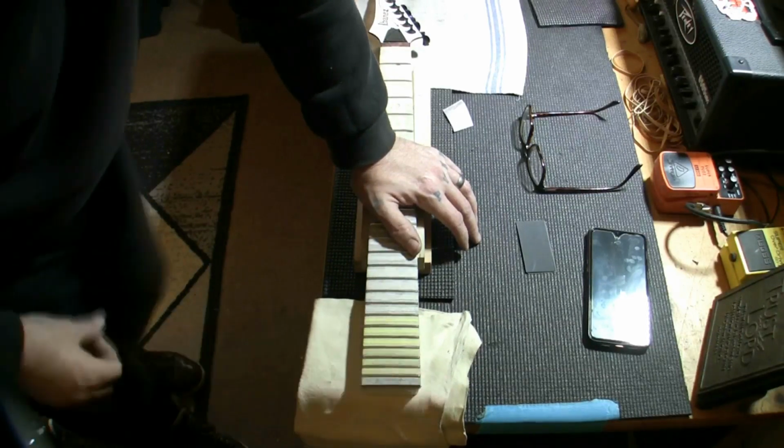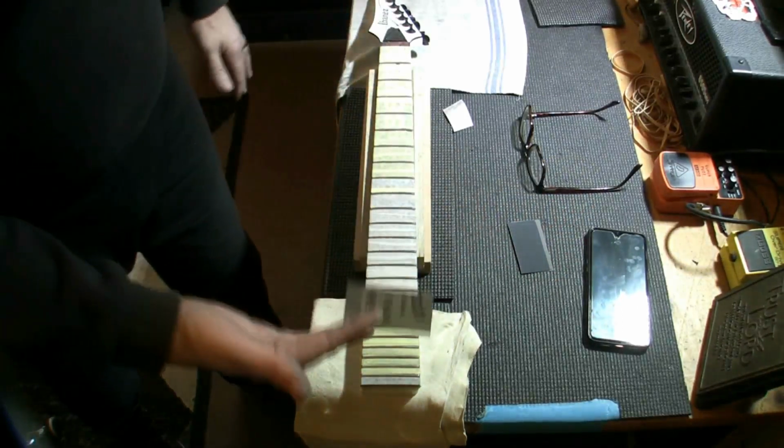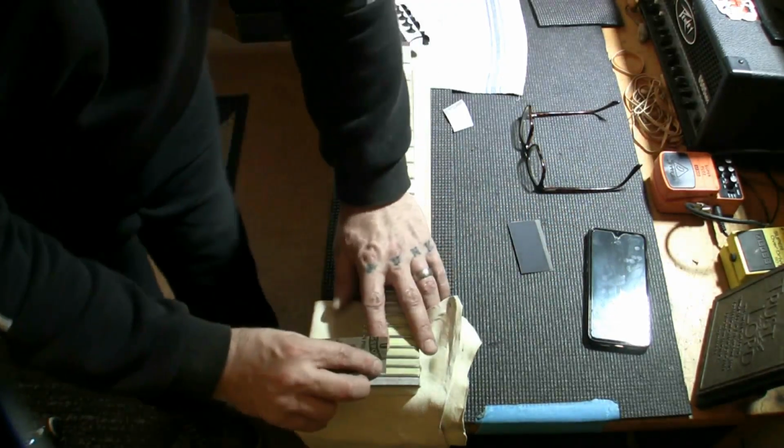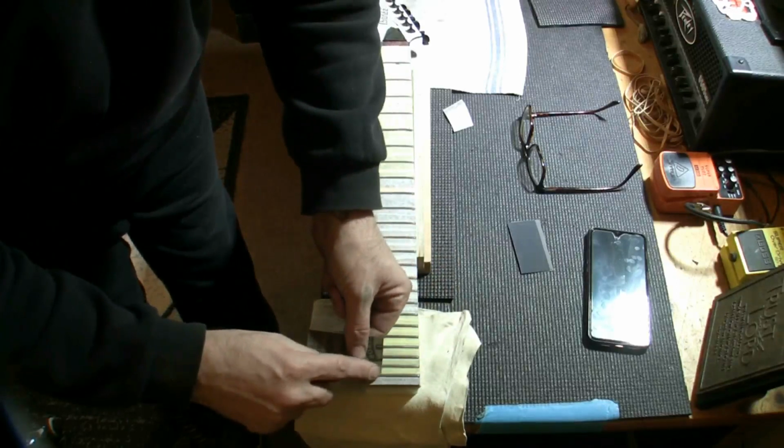2000 being a really, really fine grit. And I've got 24 frets to do with one piece of paper. Really easy. It may not look a lot on there, but trust me, it is. And I've took the scratches mainly out of it. And all we're going to do is go straight over, take one piece of the paper.